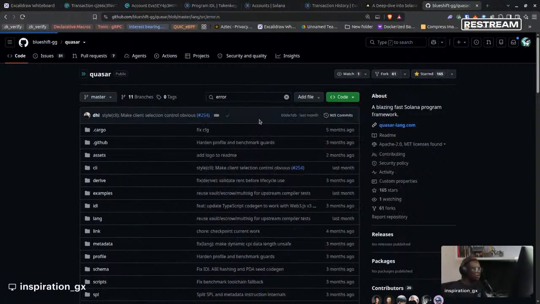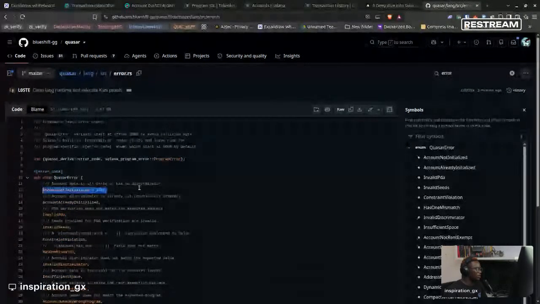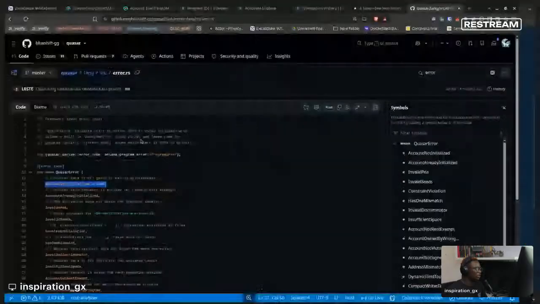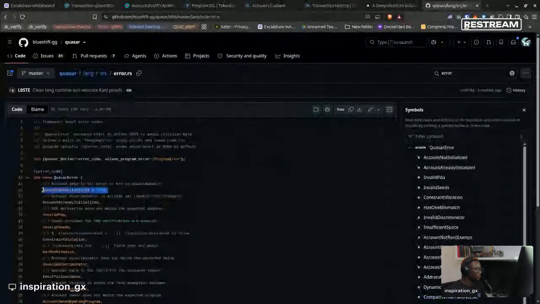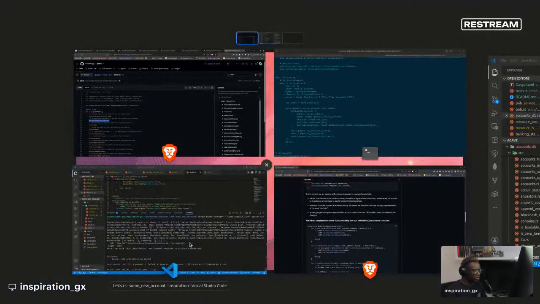Lang, yes, source error. Account not initialized. Yes, so not initialized, that's basically the error. It's 000, or yeah, this is 000. This should be 001. It's a custom program error.